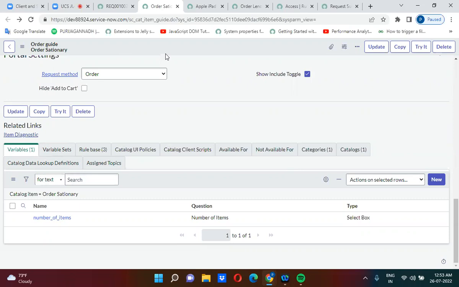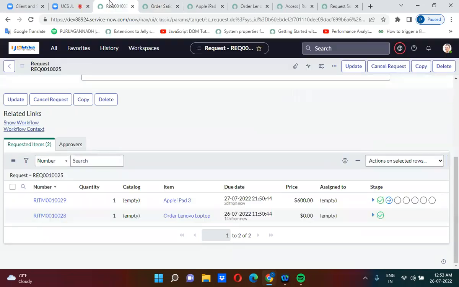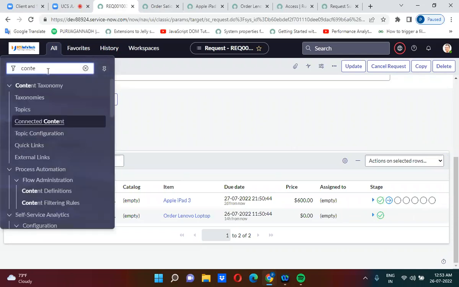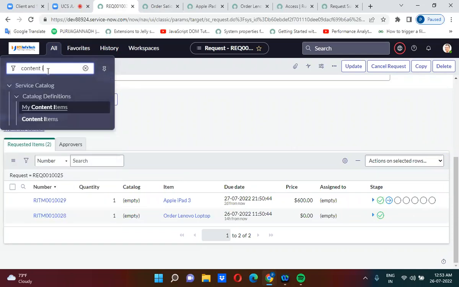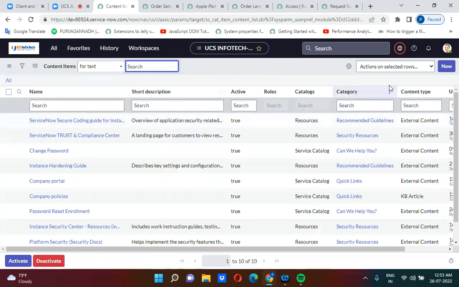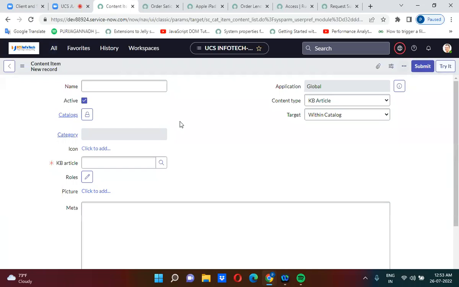So guys, we have content items here. So what are these content items? Content items are something like if you want to show some knowledge articles in the service catalog.